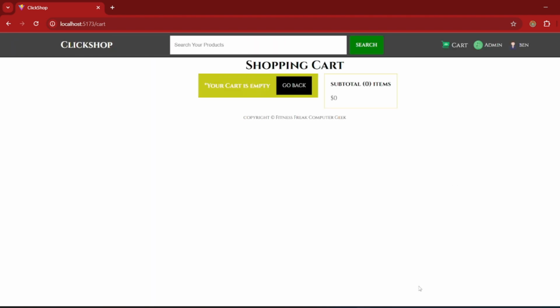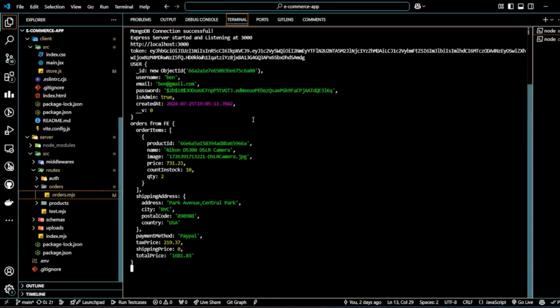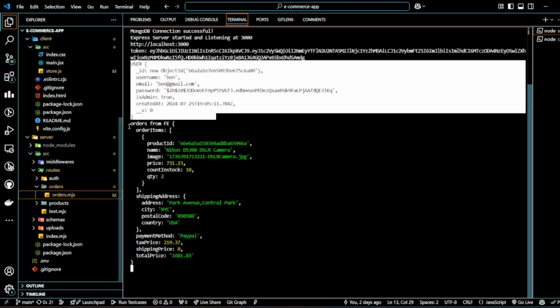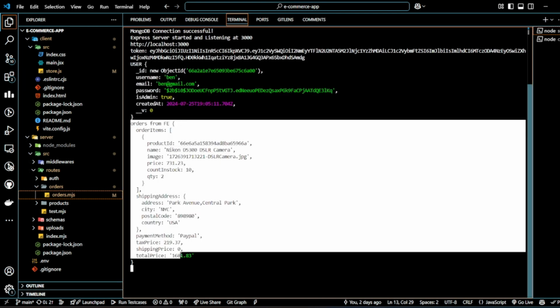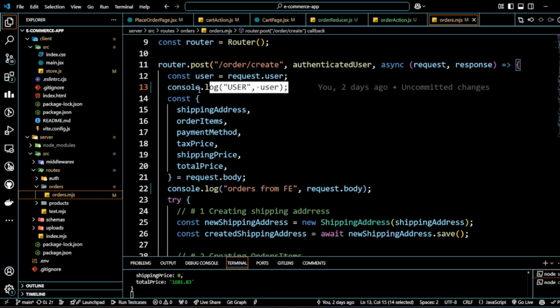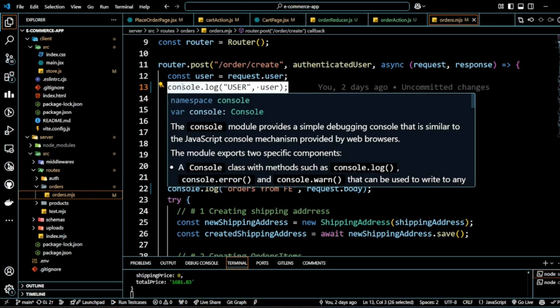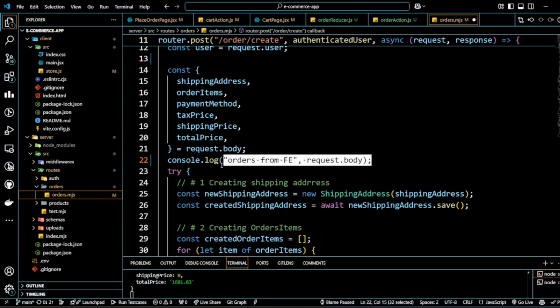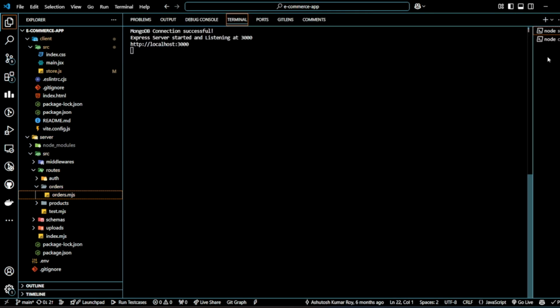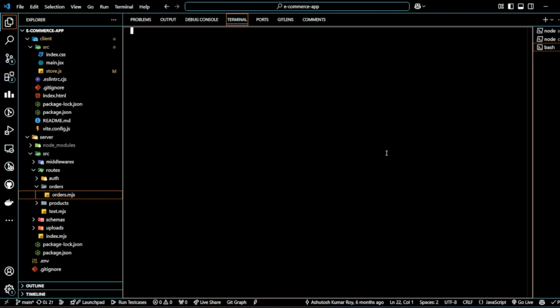Okay, so you can see some log statements I put in to get the user, if the user exists, and the order from the payload from the front end. So this is the payload we are getting from the front end. If you got it, we haven't updated the cart with the latest product that we have done. That's why it's getting there, because we are fetching from the cart. So let's commit our changes now.